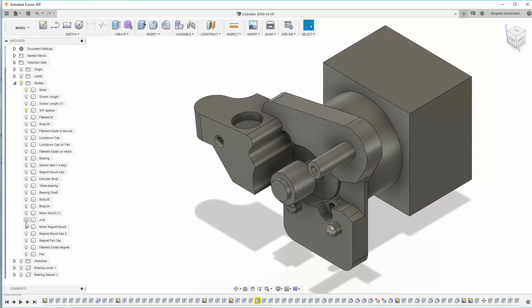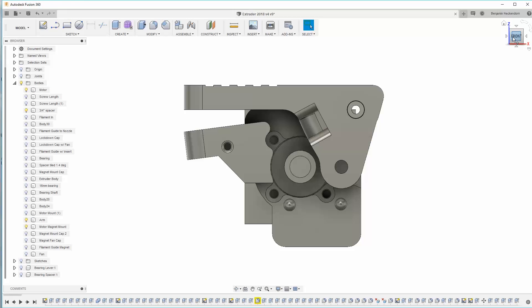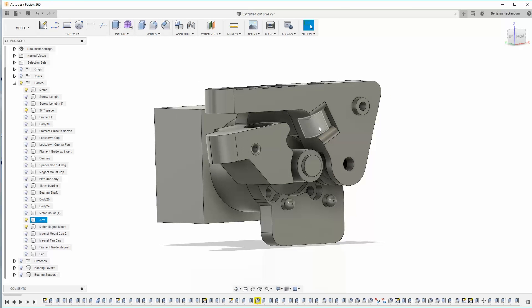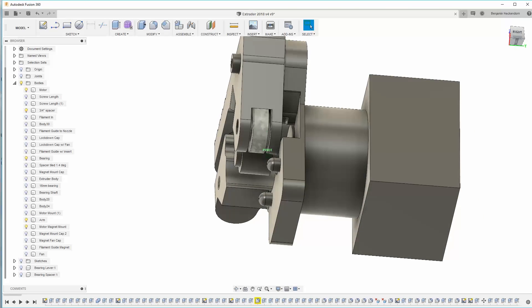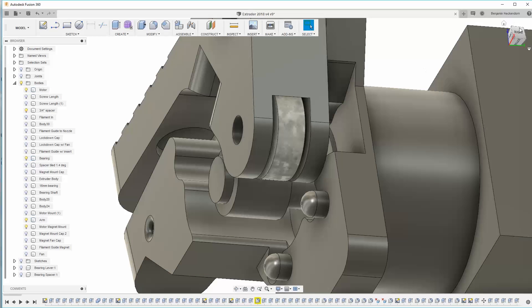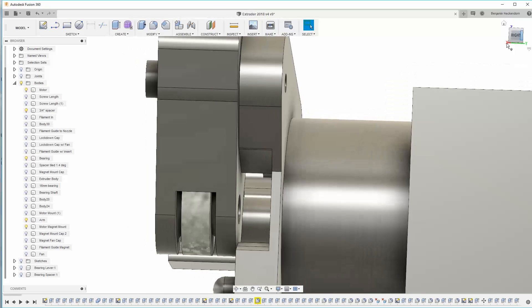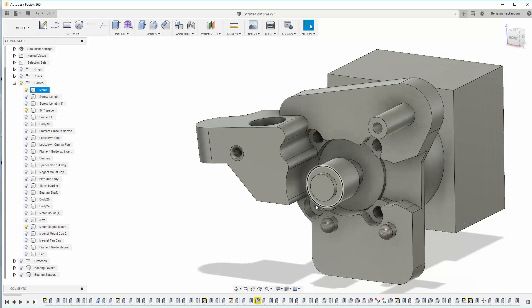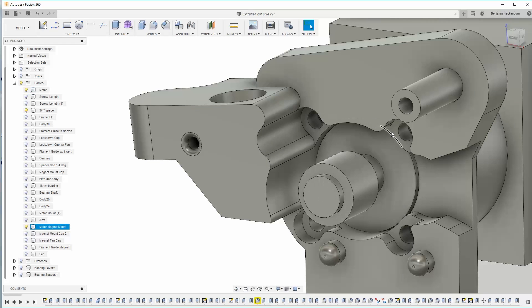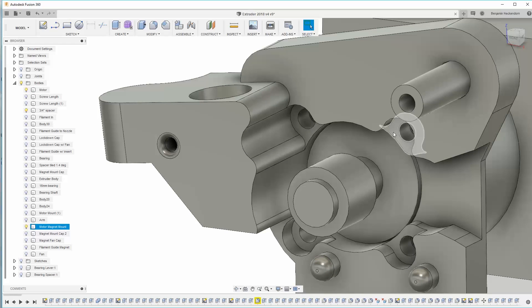Next up we have the arm. This is pretty beefy and it has a little gap here. That's just to help air flow past it. We're using the original bearing that came with the MakerGear extruder and then behind it right in there we need to have a gap for the nut on the bearing. We also have some space here for four three millimeter by ten millimeter screws that mount into the gearbox.